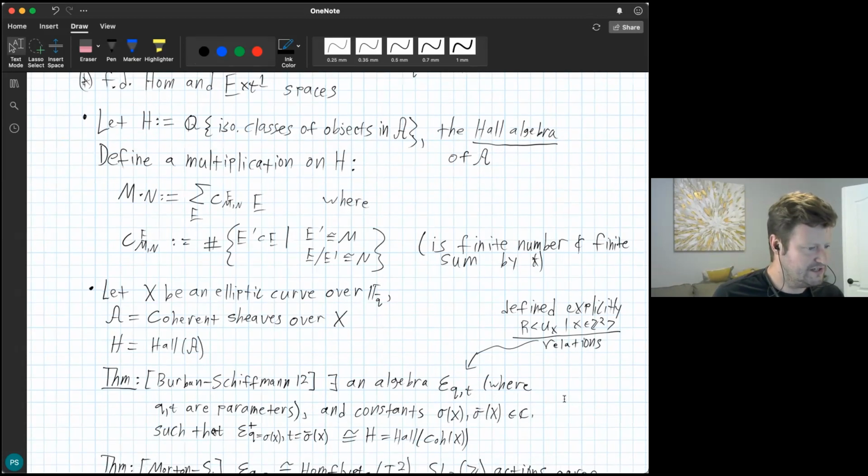And what they did, they showed that this algebra gives a universal description of all Hall algebras of coherent sheaves over elliptic curves, all at once. So precisely, they said, if you pick the curve X, then you can pick two constants in C. So really, I need to replace this Q with a C. So that if you specialize q and t to be these constants, then you get the Hall algebra of this curve X. Okay. So there's a plus here. Technically, that's like a positive subalgebra. It's the analog of the Borel subalgebra. That's what the plus means.